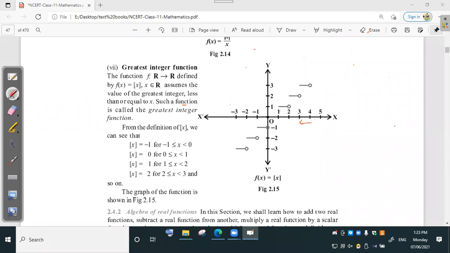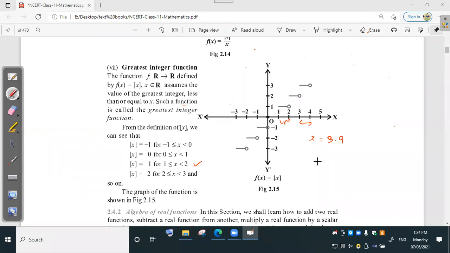Between 3 and 4, whatever you put, 4 we will not take, we take less than 4, suppose 3.9. Because 4 is exact, 4 is not included here, 1 is not included here, 2 is not included. We can take from 1 to 2, where 2 is not included but 1 is included. That's why this circle is empty, which means 2 is not included, 3 is not included. So less than 2. Okay.